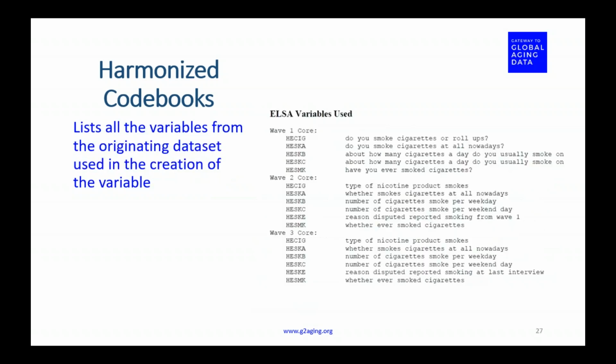The last thing that we do is we list all the variables from the originating data set used in the creation of the variable. So everything that we used from the study data, we tell you what we used. We try to be really transparent about everything that we do. This is part of it. Also, as part of that, we release all our programming, as in Stata code, for any researcher to be able to review or revise or just see what we did if you want to look at the programming yourself. We try to be really transparent about everything that we've done.